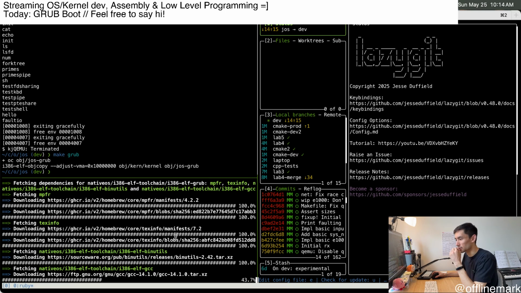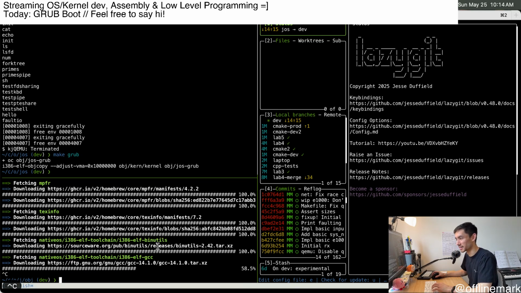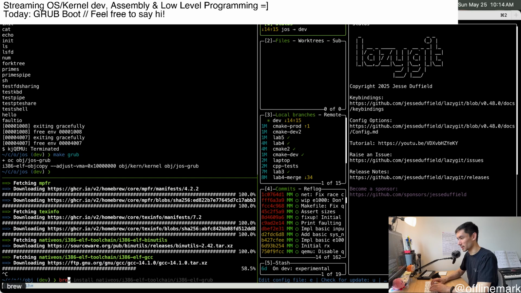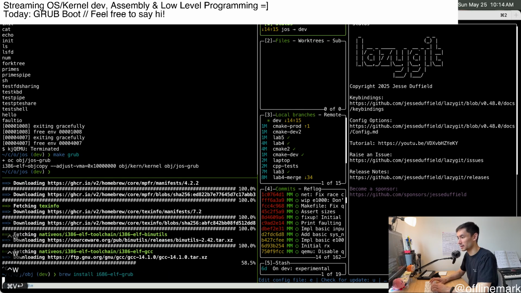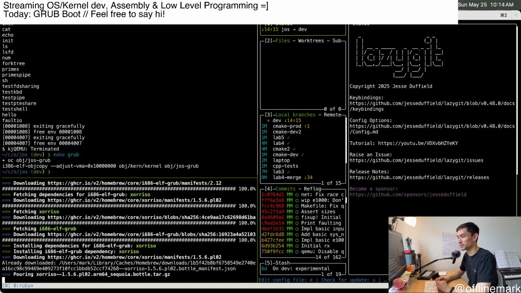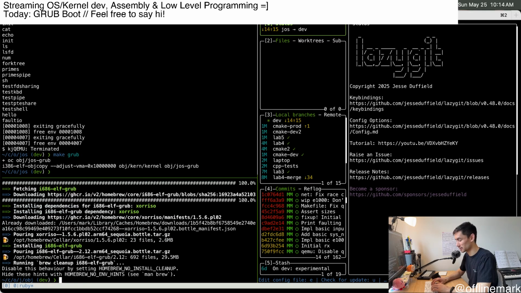So that, oh, what is it doing? Okay, I don't know, it's pulling down a bit too much. I kind of don't think I want to do this actually. That was a lot of random stuff. Okay, maybe let's just go for the simpler option then. i686, but hopefully that shouldn't matter.